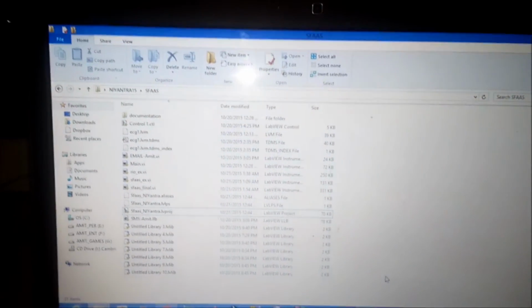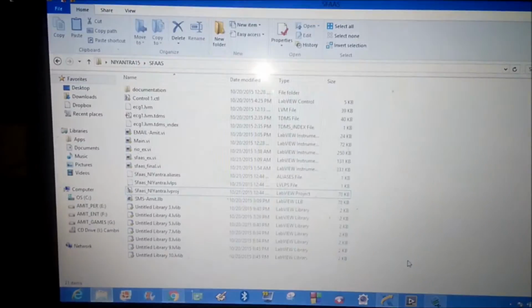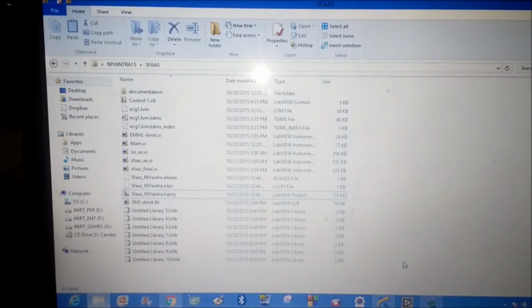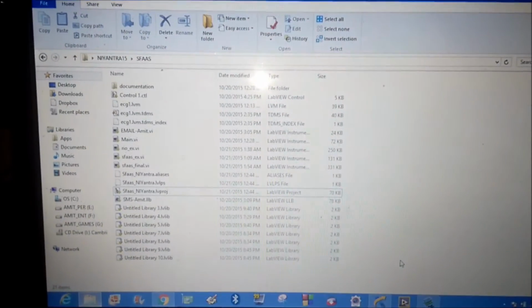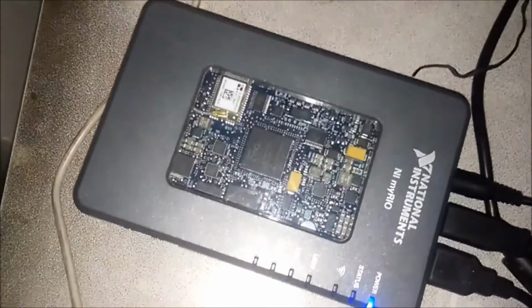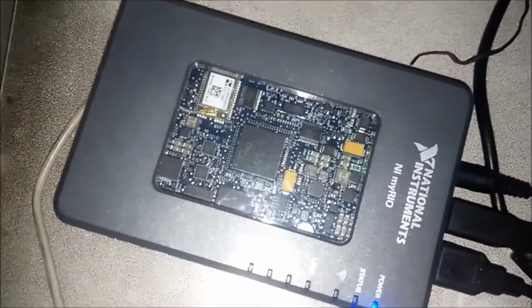Now we will show the demonstration of our virtual instruments and how we have connected the NI myRIO embedded system device with LabVIEW and got our work done. This is the NI myRIO embedded system device provided by National Instruments. It is a very powerful device.